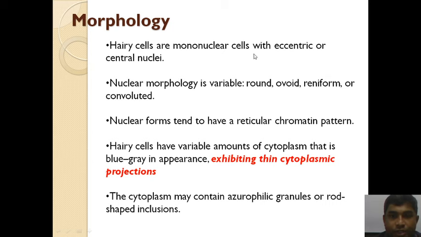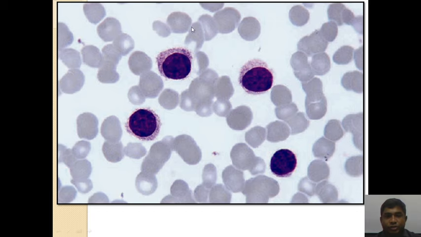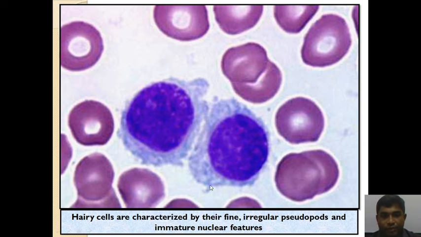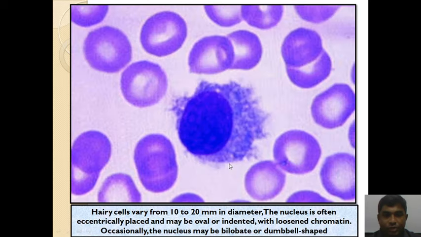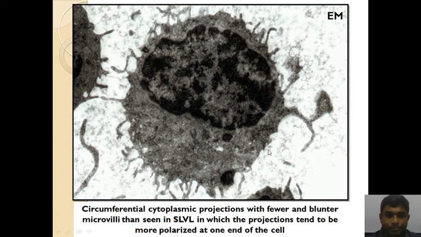So when you say the morphology, as we saw, the characteristic feature is the presence of thin cytoplasmic projections from the cytoplasm. Otherwise, the nuclear morphology is eccentric with central nuclei with fine convolutions. So this is the picture to show the lymphocytes here with a moderate amount of cytoplasm, and we'll go to higher magnification where you can see these small cytoplasmic projections coming out from the cell or cytoplasmic borders.